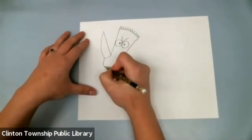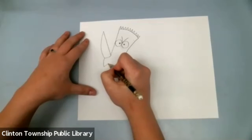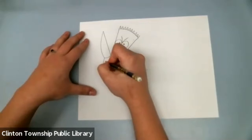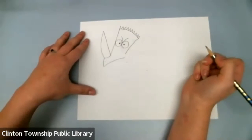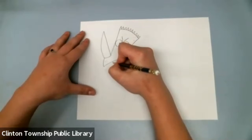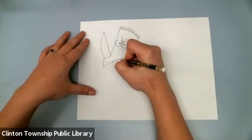Next, we're going to draw a curved line, and this is going to be his beak. And draw a line from the bottom of the beak to almost attach to the other line. Then we're going to draw two little dots for nostrils. And a couple of bumps are going to be for his teeth.